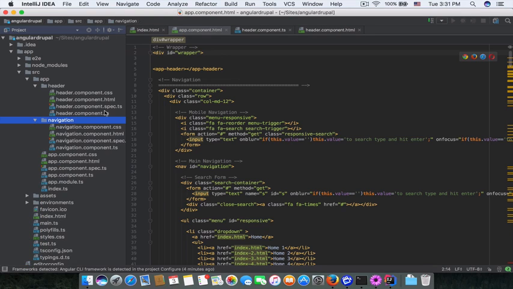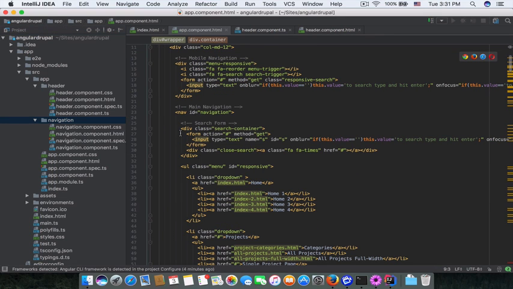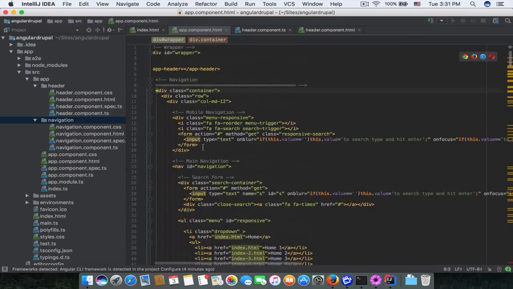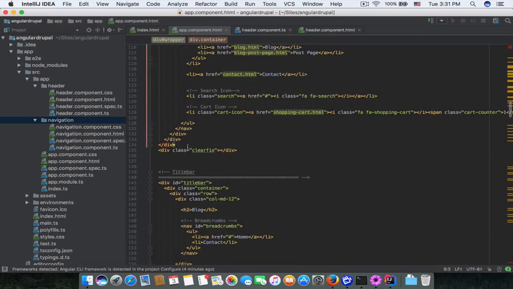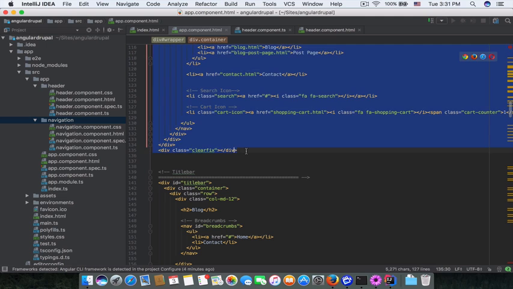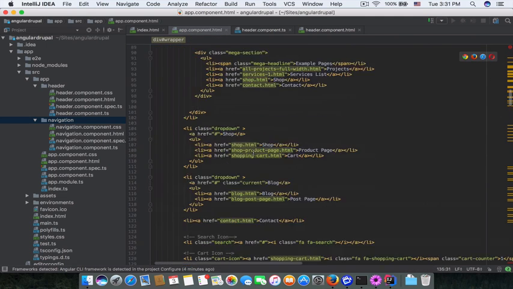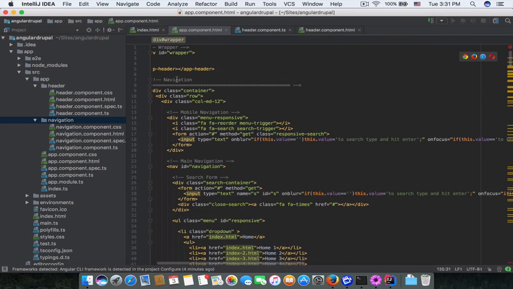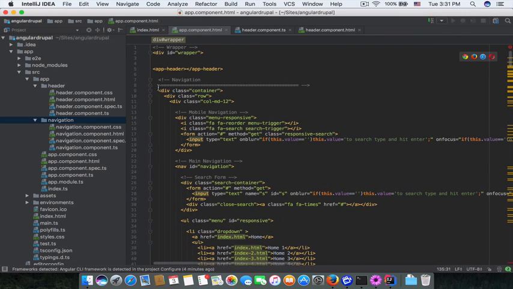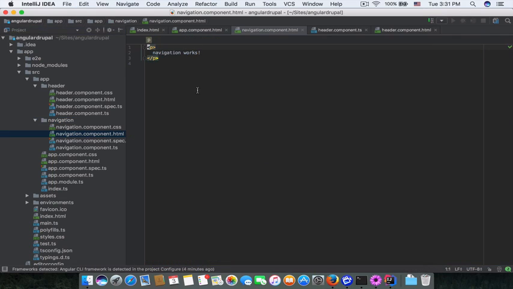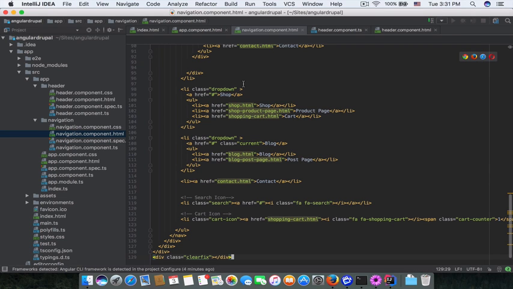Same as the header, I'm going to copy here. Okay, copy that. We cut that into navigation component.html.